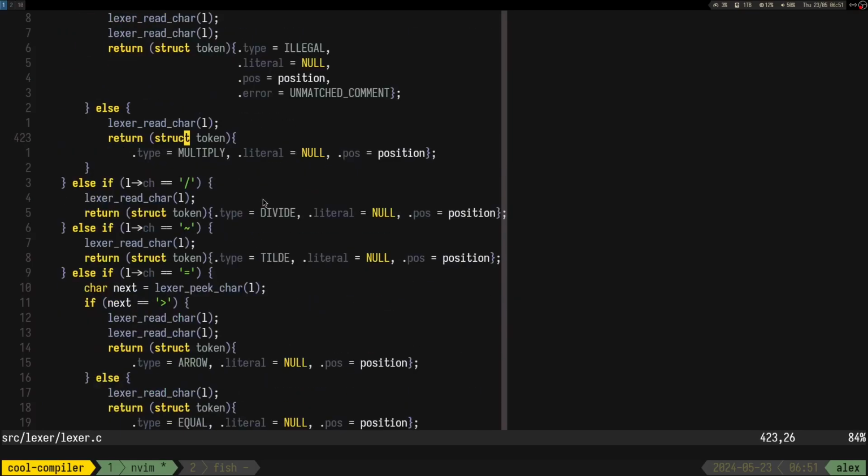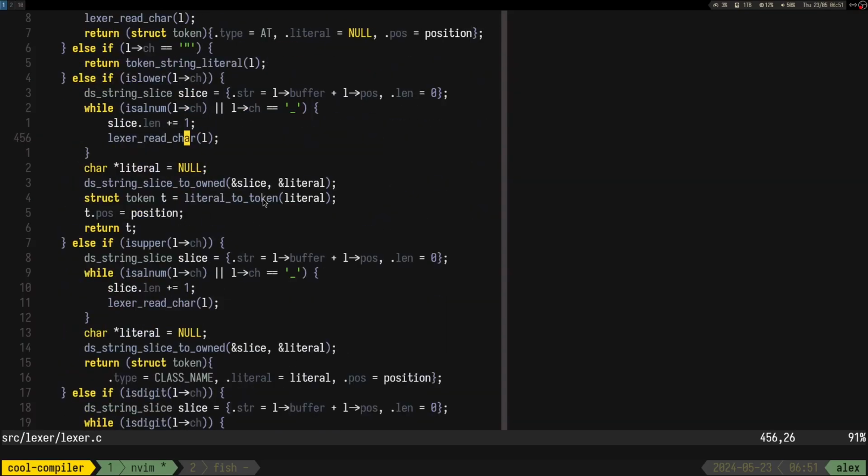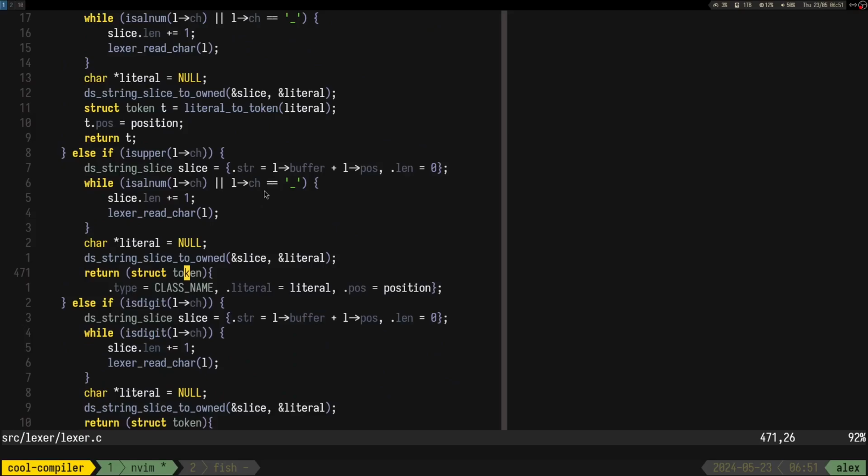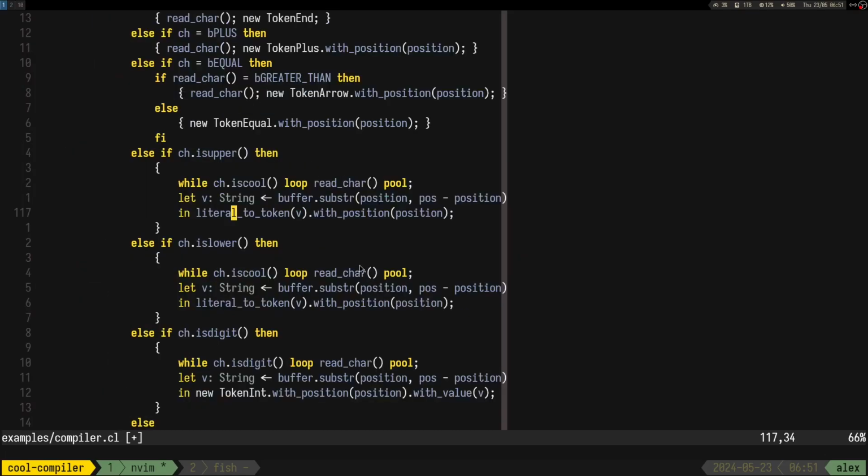I wanted to find this one. So if it's cool, then it's class name straight up, with value and with position.